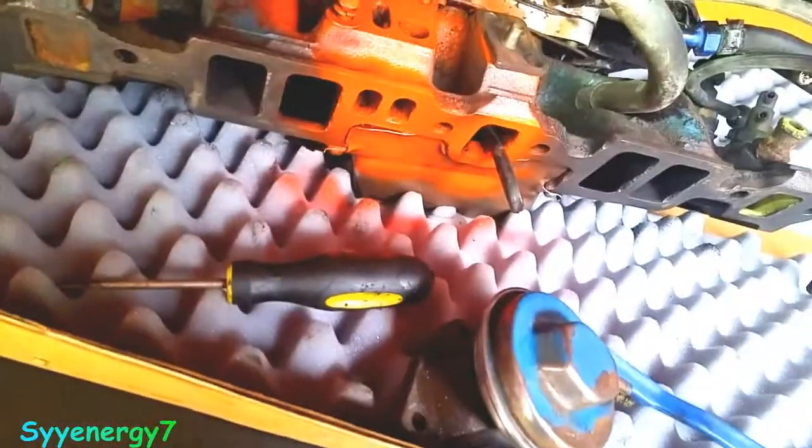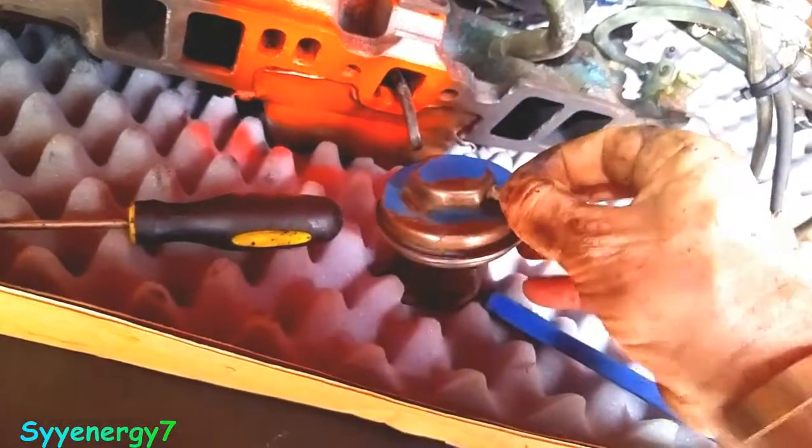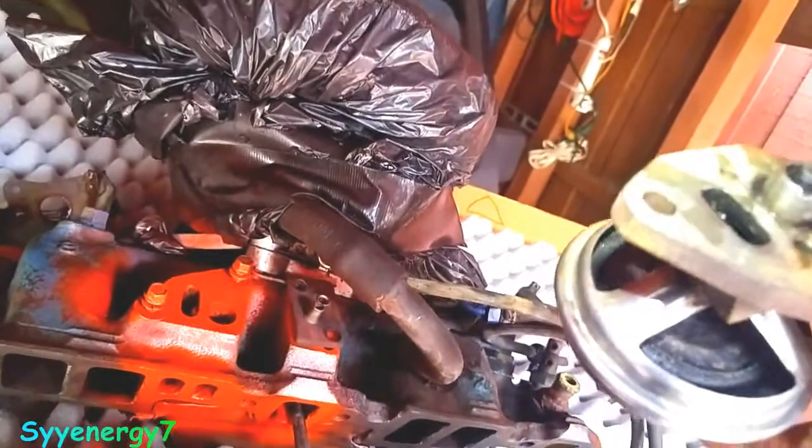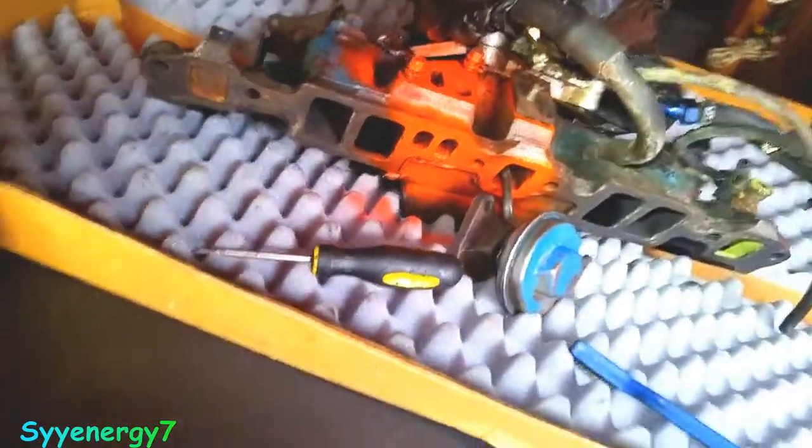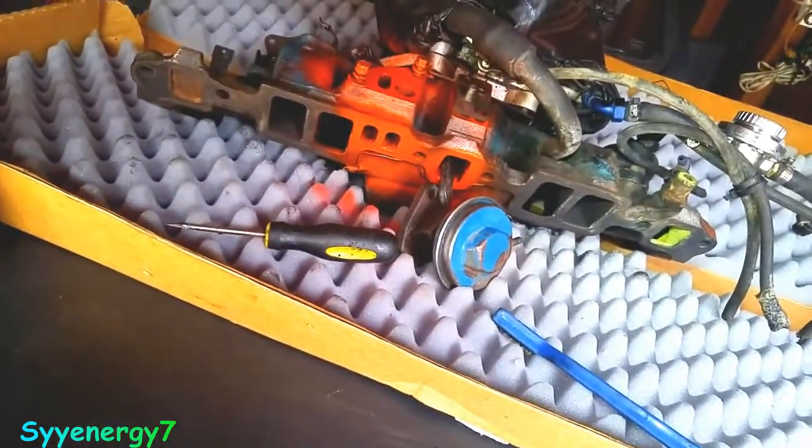And more than likely, you don't have to buy an EGR valve, because all you've got to do is put some vacuum on here and this thing goes up like this, and with the vacuum it pulls down like that. As long as this thing is cleared out and it's got the junk out of there, which it is now, it's pretty clean, it'll allow the exhaust recirculation to do its thing. But whatever.